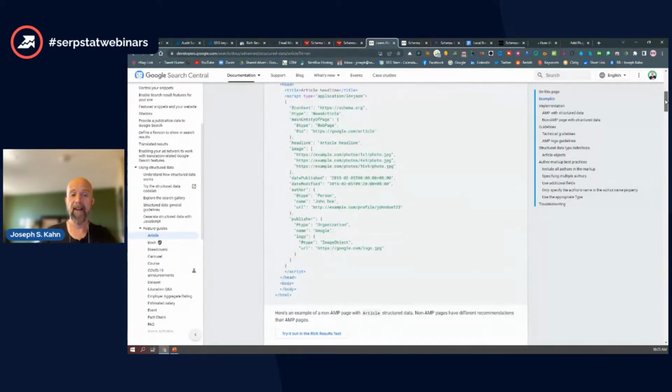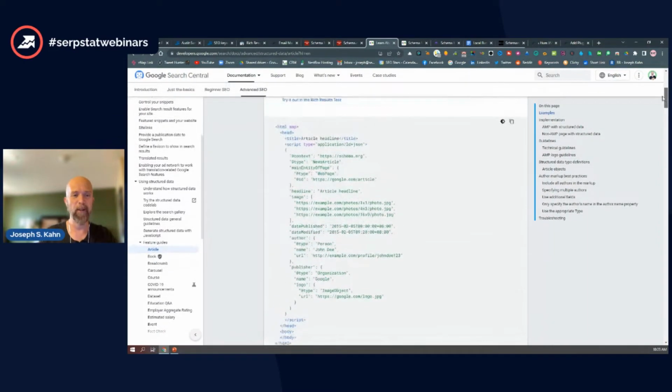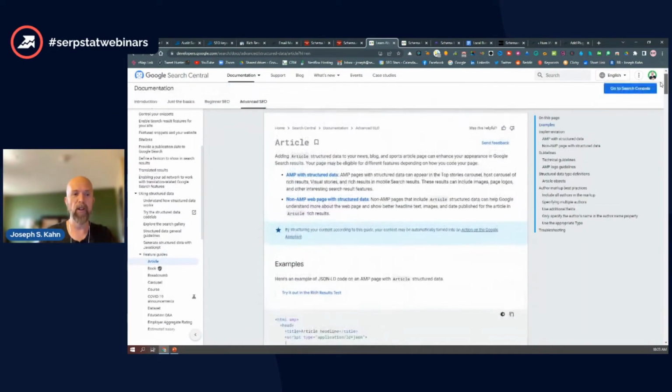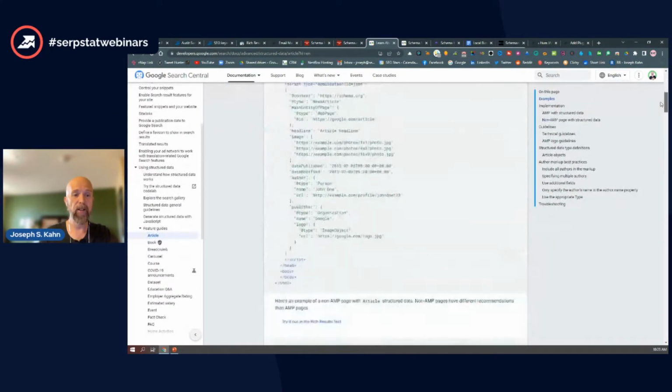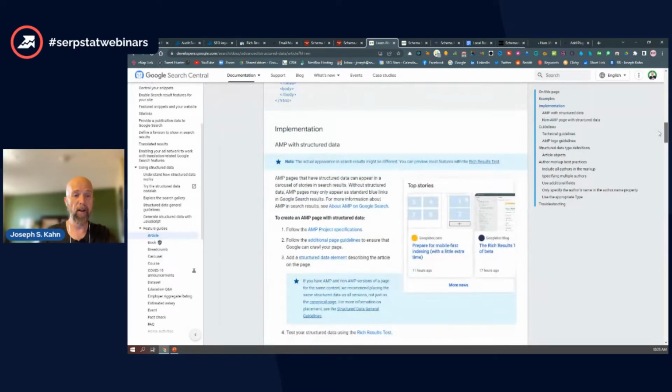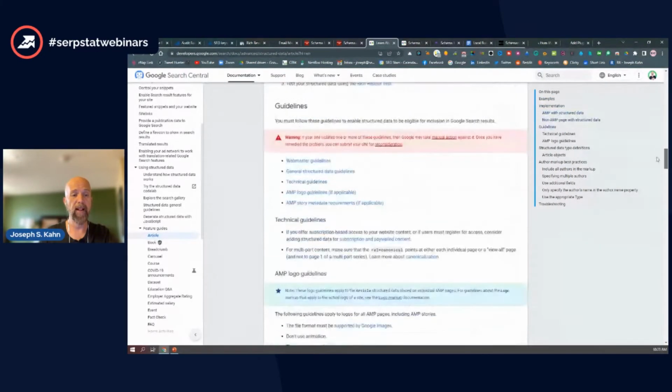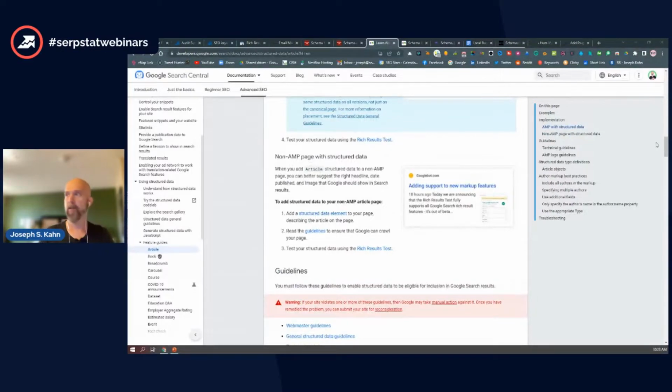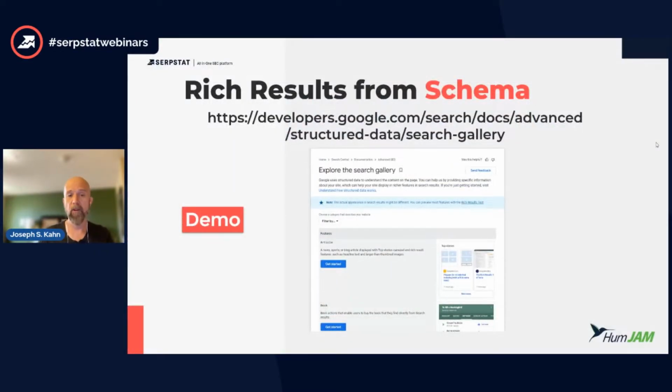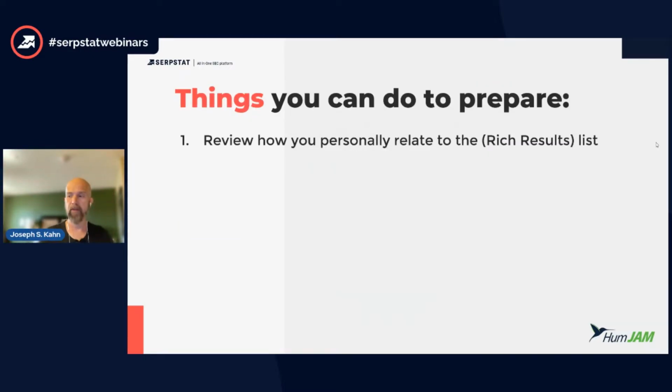Now, that could scare you, and I'll show you an easier way of doing this. But this is just showing you the example and the usage and where this actually shows up in Google. So this is where you go to do that. This is a great little tool that'll allow you to go through all 30 on the Google site and see which one is for you. So you definitely want to do that.